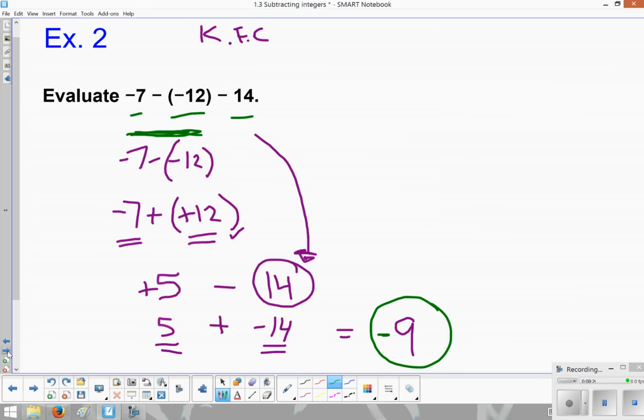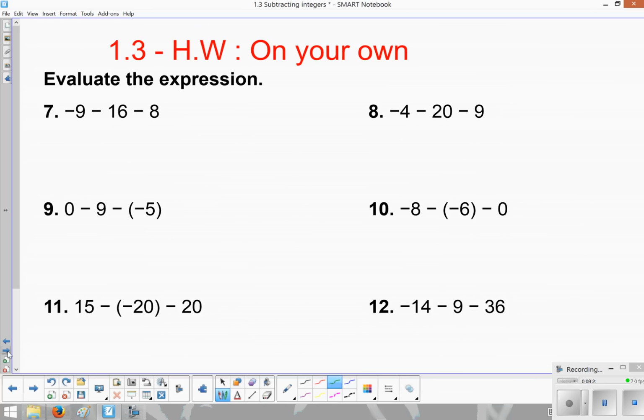Okay? All right. Continuing on with the homework paper that you started with earlier, I would like for you to do problems 7, 8, 9, 10, and 11, 12. Again, these sets of problems are done on a separate sheet of paper, on your own paper that you started. And the only difference with this problem is that they have 3 integers instead of 2 to solve now. Okay, so go ahead and pause the video if you need more time.